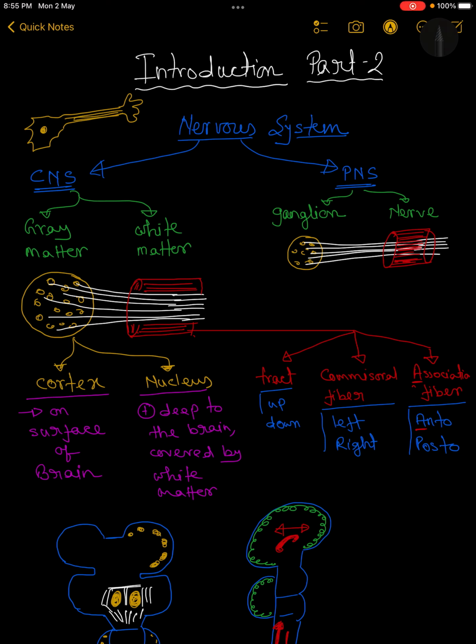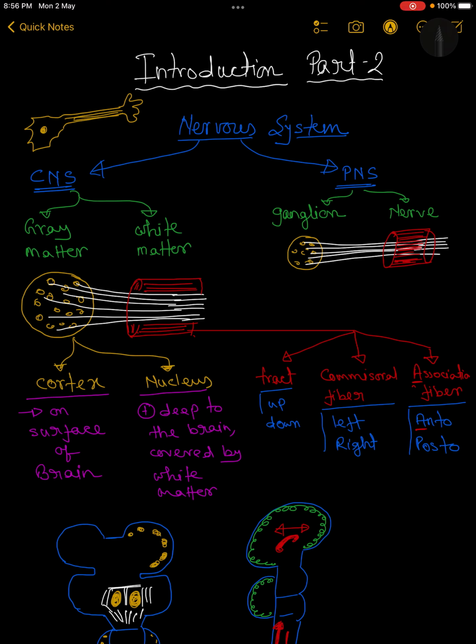So let's get started. Here you can see a structure. What is this? A neuron. I guess you already know. This is the fundamental cell of our central nervous system. A neuron has many parts, but I would like to focus on only two. One is the cell body, this head part, and another one is this tail part, which is our axon. Okay, now that we know our basics, let's dive into the real thing.